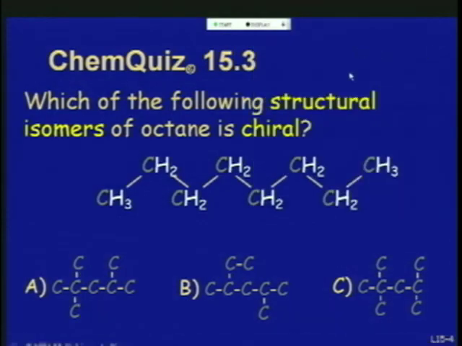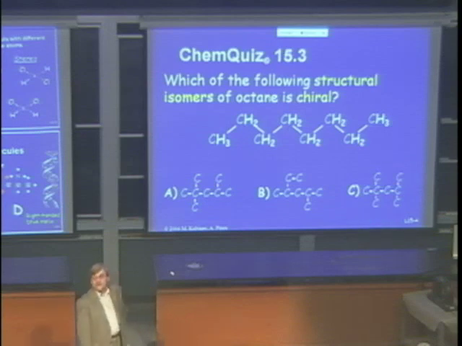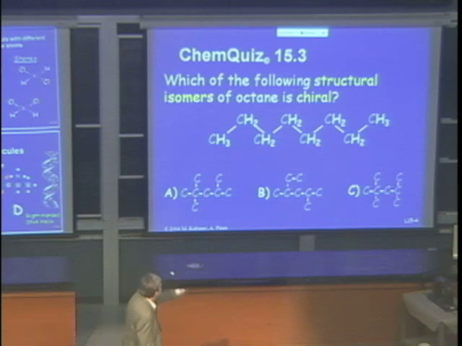Now, if you compare this here, we already established that it's not chiral. Isn't this the same? You can just put this up here. It's the same. Just because you write it like this doesn't matter, it goes around the bend here, so you can also put it here. It doesn't give you a three-dimensional structure to begin with. So this is not chiral. So the probability is pretty good that this is chiral. So let's have a look here.